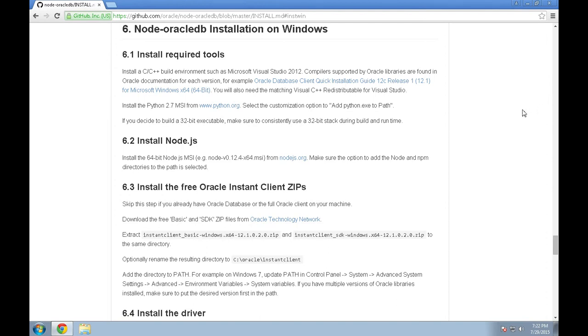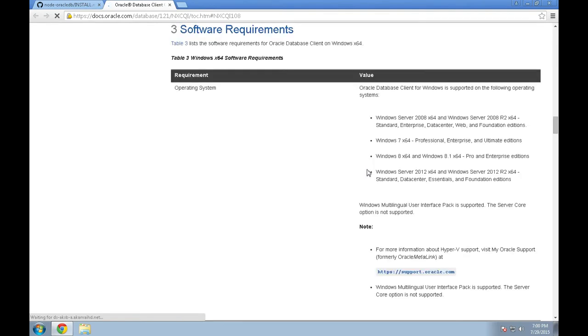In regards to the Oracle Instant Client, there's actually a link to the install guide, and it's right here, and this is for the 12.1 for Windows 64. And if we open this in a new tab, we can see what the requirements are.